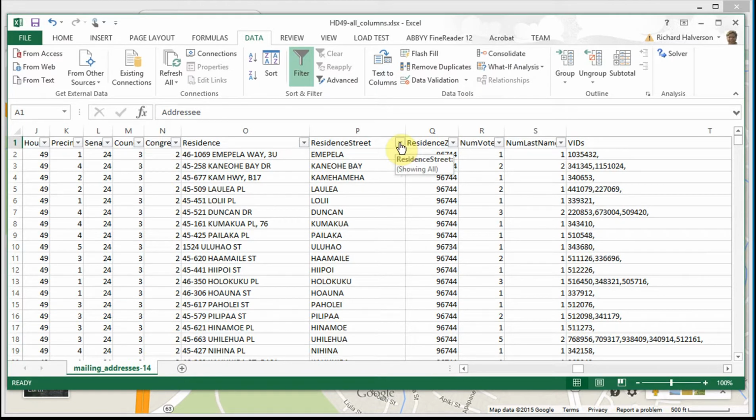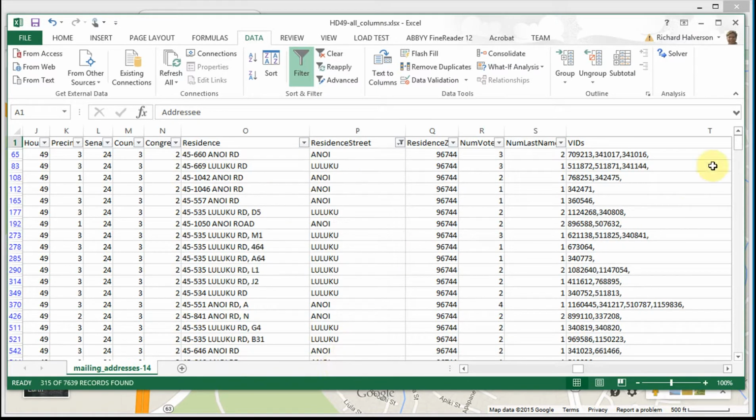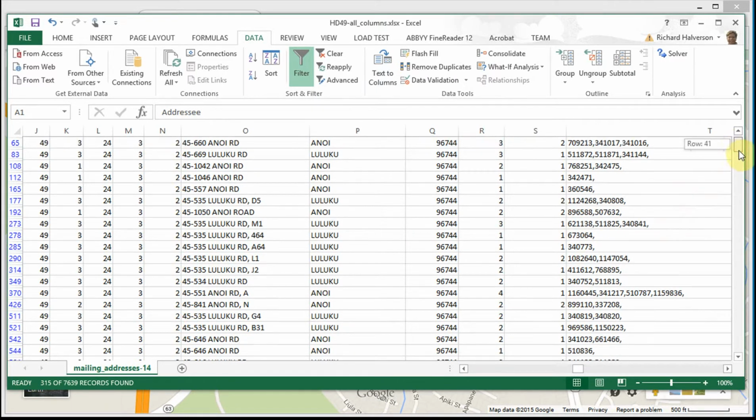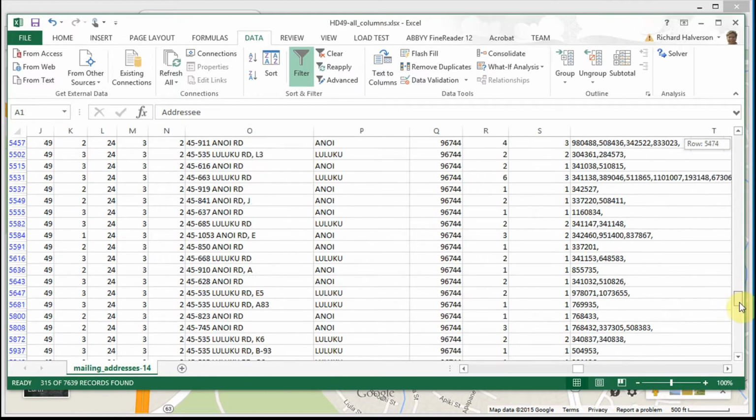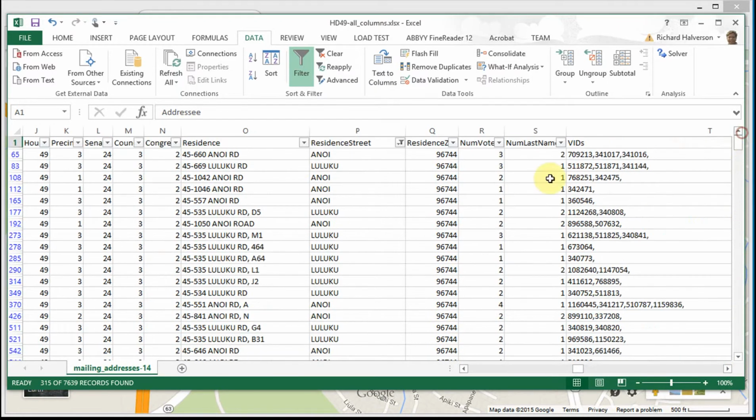This way we can select, click here, and let's unselect all. And we're just going to select Anoi Street and Luluku, and click OK. And we end up with a spreadsheet that just has Anoi and Luluku streets.